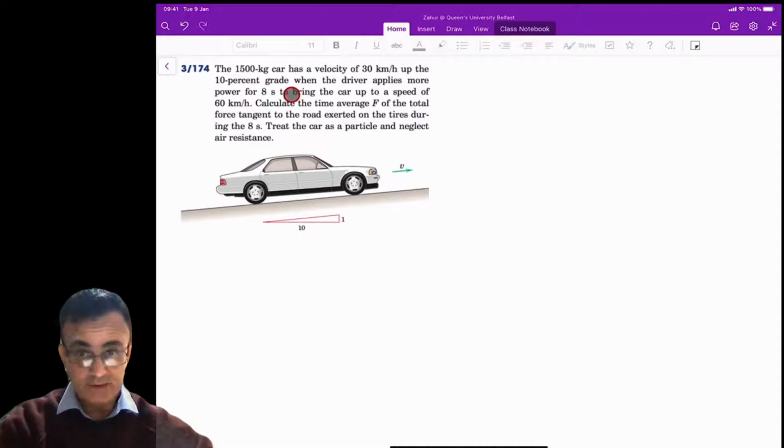for 8 seconds. So again, for this problem it will be straightforward to use the equation of impulse and momentum, because you are given the velocities and you want to calculate the force. To avoid the calculation of acceleration, you just need to apply the principle of impulse and momentum here. But before trying to solve this question, it's a good idea to draw the free body diagram, so you know all the forces which are acting on this car here.